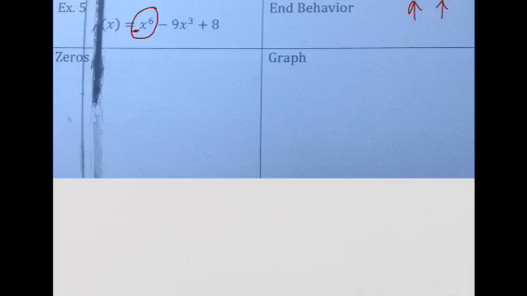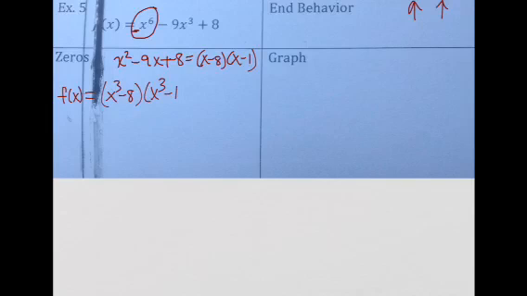So you're gonna think of it in terms of like x squared minus 9x plus 8. You know how you would factor that. So this you would factor as x minus 8 times x minus 1. But because the power is 6 and 3, not 2 and 1, when you factor this polynomial, f of x, it's going to equal x to the third minus 8 and x to the third minus 1.